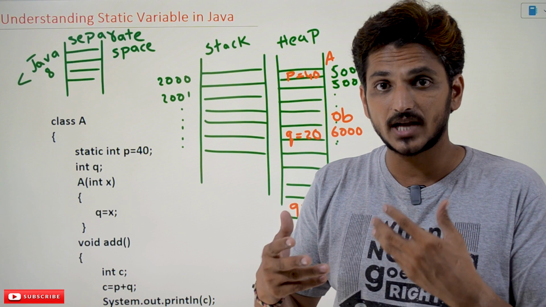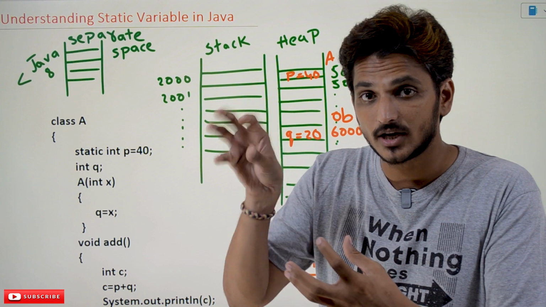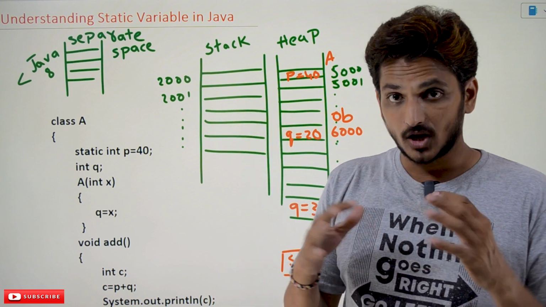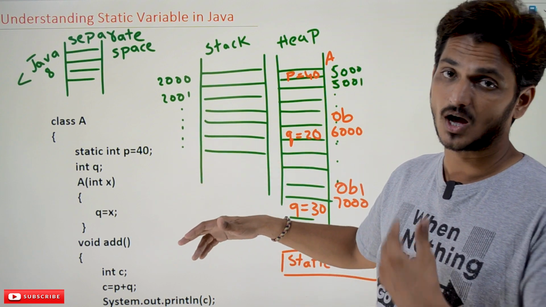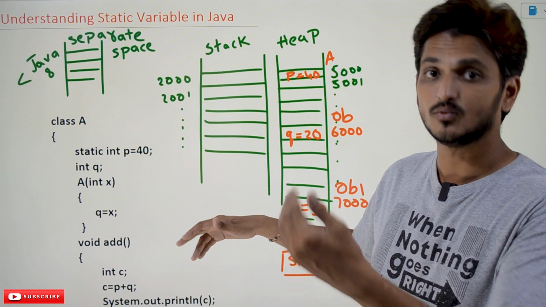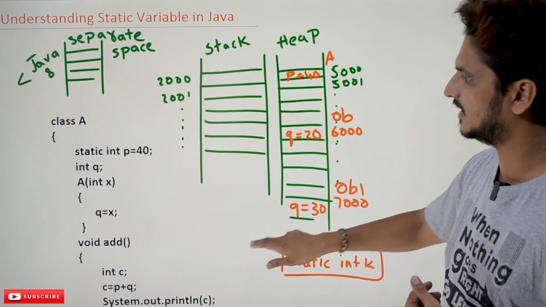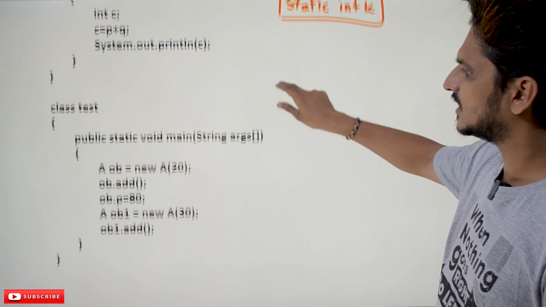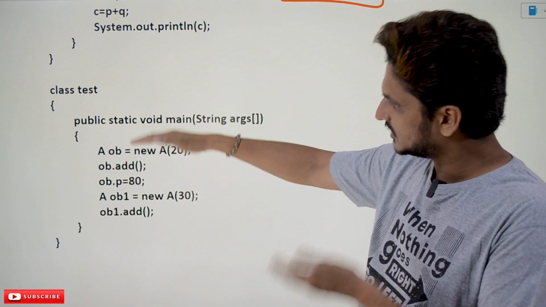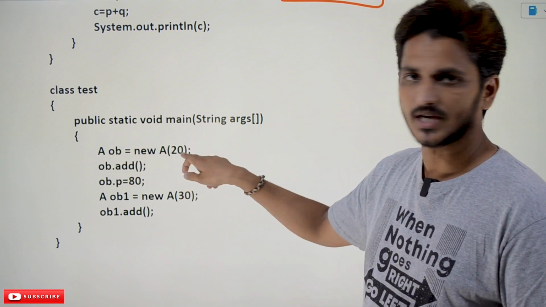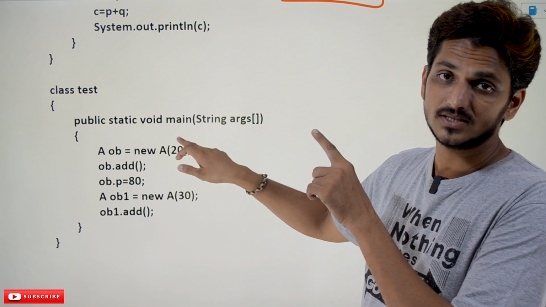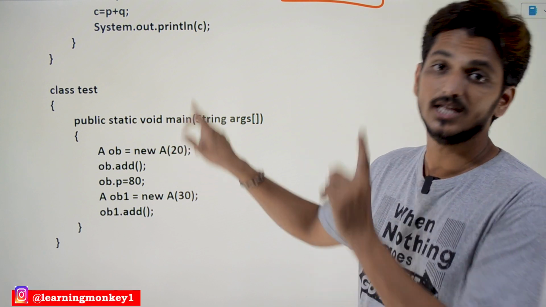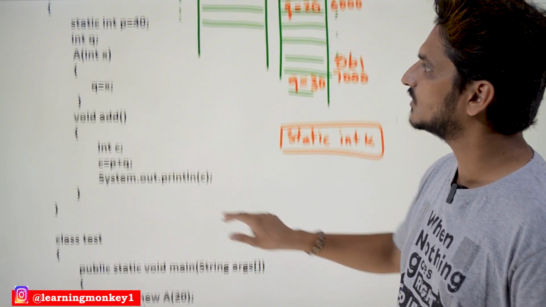So you understand when memory is allocated to static variables. Now with the execution flow we are going to understand how we can use the static variables and what's the use of static variables. So now coming to this, when our execution started, whenever we created an object we will allocate a space in heap for storing instance variables. What are the instance variables we got?